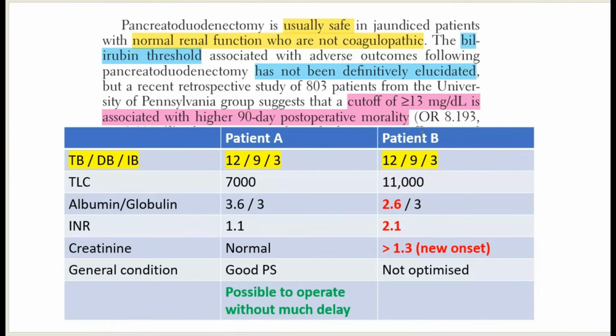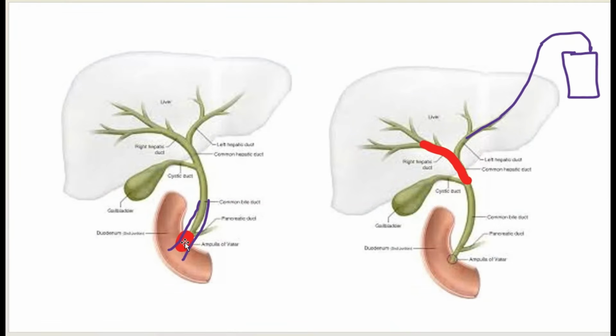Whereas patient B, we can see, though he has the same amount of bilirubin, has all the warning signs to show us that if this patient is subjected to a Whipple's now, we may burn our hands. So this is when the clinical call is made to stent this patient rather than to proceed with surgery immediately. Now, there was an obstruction here. We placed a stent, bile drained down, all is happy.